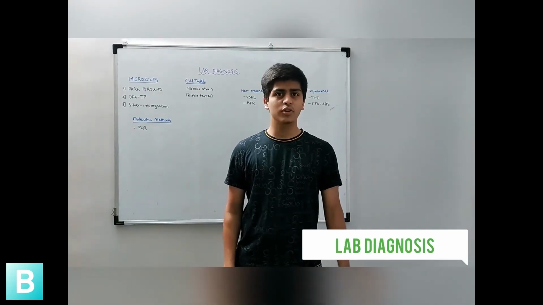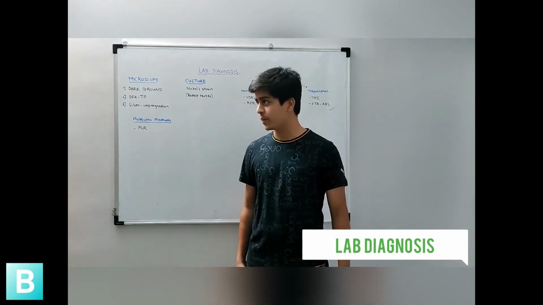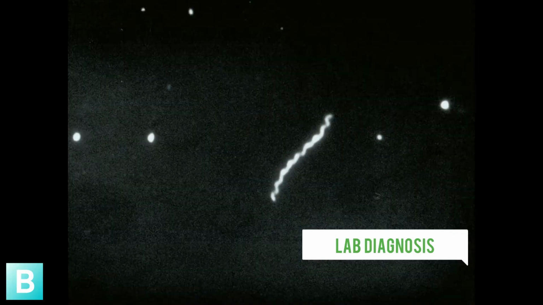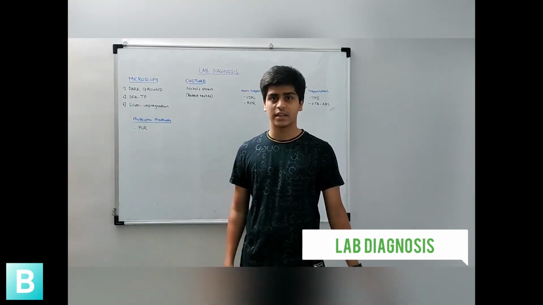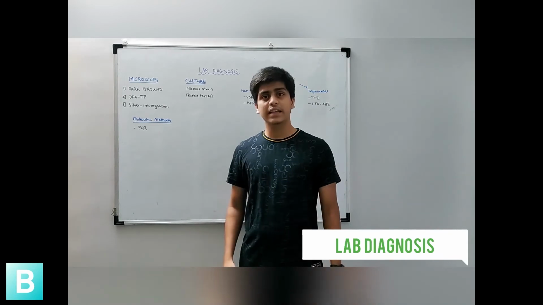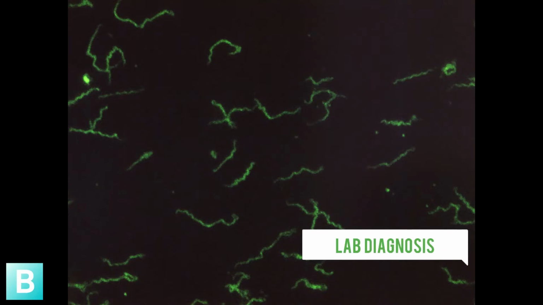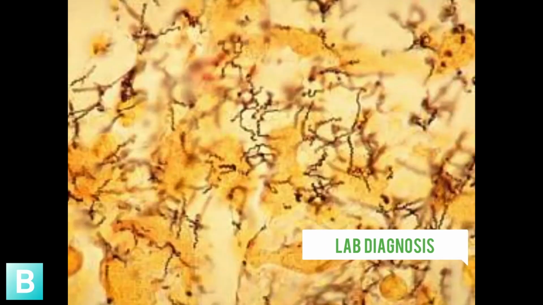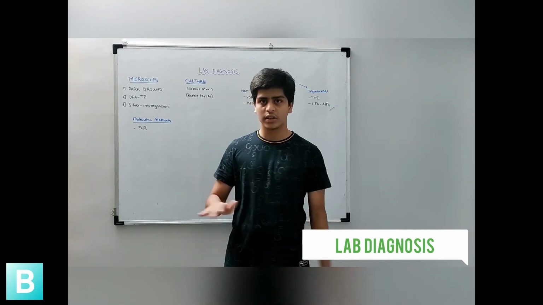So now, after learning about syphilis and its stages, let's move on to the lab diagnosis. The first point is microscopy, which can be done with the help of a dark ground or a phase contrast microscope, in which we can see thin and flexible bacilli. We can also see the motility, like the corkscrew motility of the flexion or extension type. The second point is DFA-TP, that is direct fluorescent antibody Treponema pallidum. In this case, we use fluorescent monoclonal antibodies to detect apple green colonies of the bacilli. The third point is the silver impregnation test, in which silver nitrate is converted into silver by the Treponema bacilli and it is deposited on the surface.